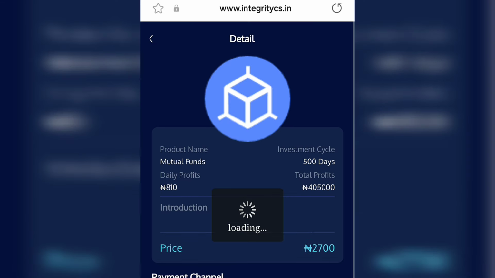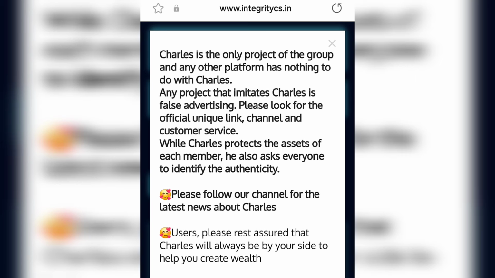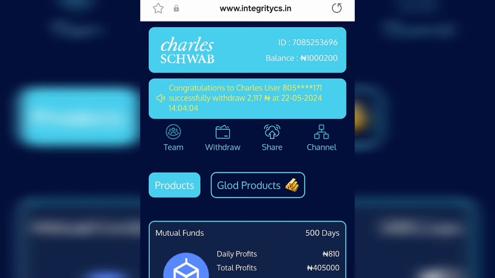Although myself, I've made a withdrawal from this. I received it within 10 seconds. Yes, let me just say 10 seconds, because before I left the site, immediately I made the withdrawal, I received it. This is something I just wanted to venture into, because it's gonna pay you a real amount of money every day. And there is another bonus available for you, that's bringing in your friends, referring your friends over here.